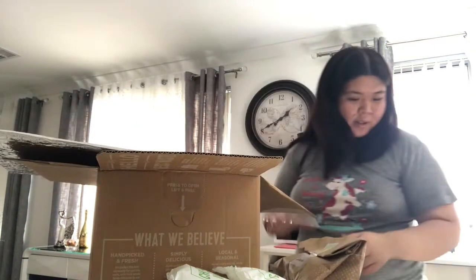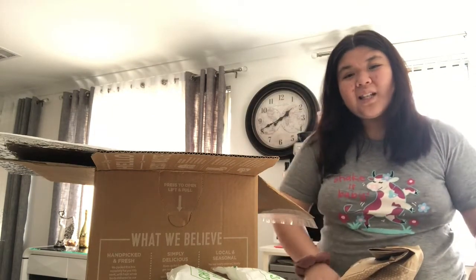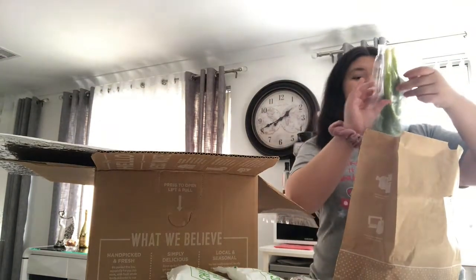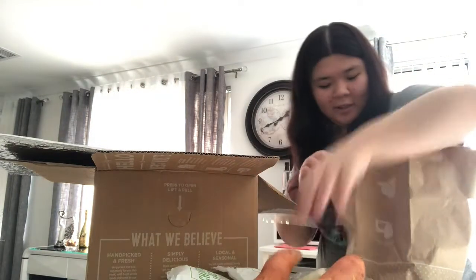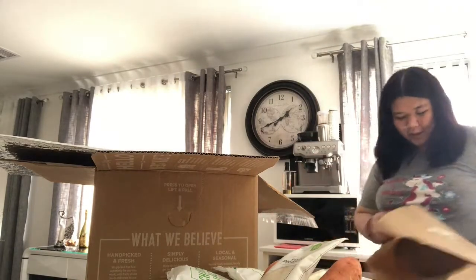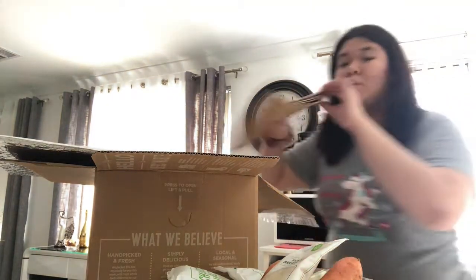Next we have the green one. I guess this set is for the southern chicken schnitzel. I'm opening it up now because I have to put it in the fridge - I'm cooking it tomorrow instead of today. We've got an herb bag, spring onions, two sweet potatoes, sweet potato fries, Aussie spice blend, and panko. I'm just putting it all in a pile - I'll organize it later in terms of ingredients so I know what I need.